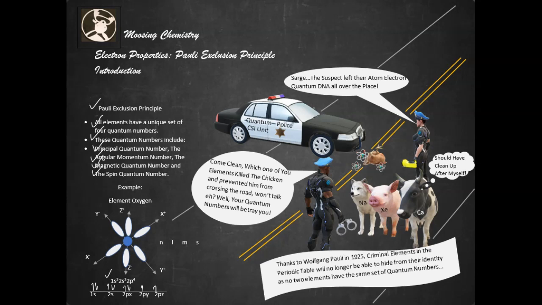So now, the principal quantum number is what period or row is oxygen in? Well, it's in the 2nd period. How do we know that? Because the last valence shell is 2s2, 2p4. And it happens to be in the p block, so the angular momentum number for the p block is 1.